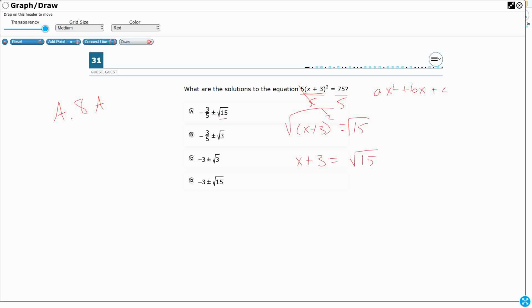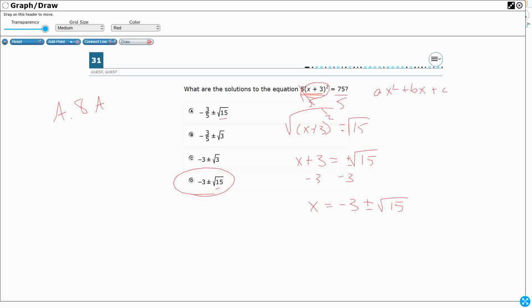And we start to see the square root of 15 in our answers. And then all I need to do is bring that 3 over. So I'm going to subtract 3 from both sides. And I get x equals, at this point, before we plug that in, right, we're going to put the plus or minus. It's going to be negative 3 plus or minus square root of 15. So our answer there is D. Like I said, if we wanted to FOIL this out, we could have done the quadratic formula. We would have ended up with the same thing. But there are other ways to solve quadratic equations.